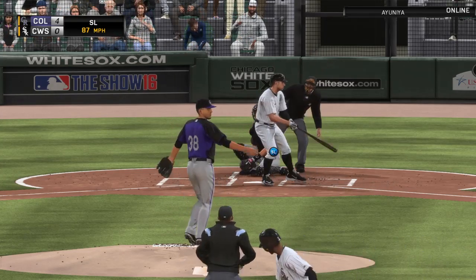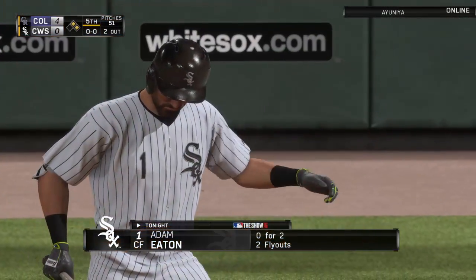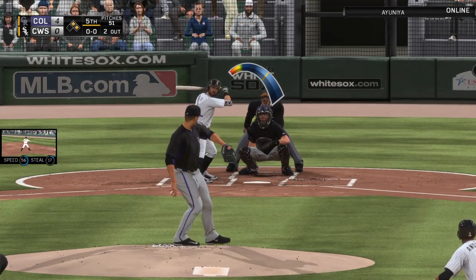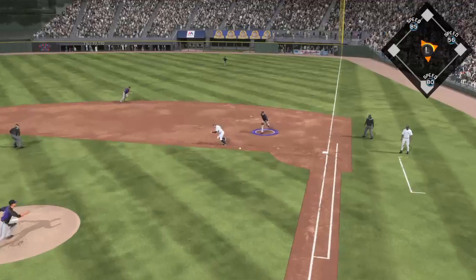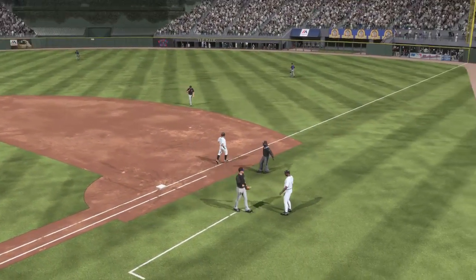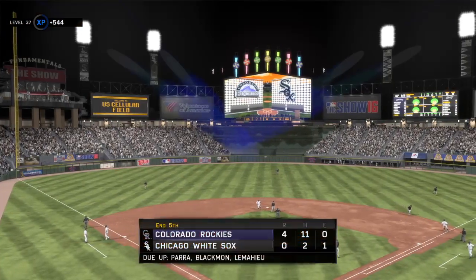And he takes ball 4. So a good job out of the 9-hole in getting on base as we go back to the top of the order. Center fielder, number 1. He's set and the pitch. To first. Reined in. And the two-out threat will not come to pass as the inning is over.